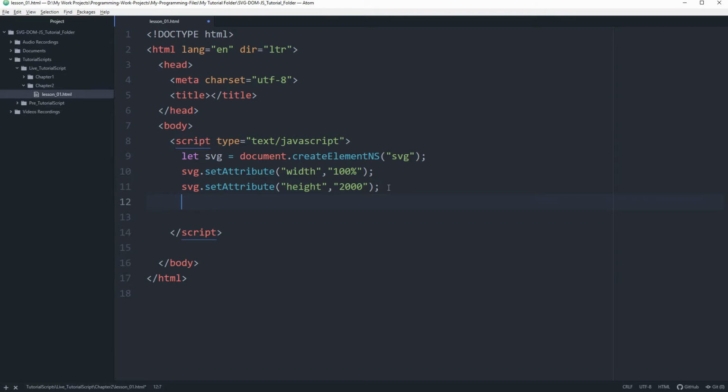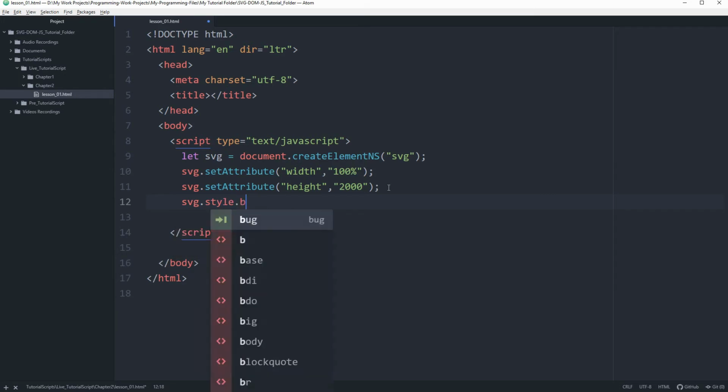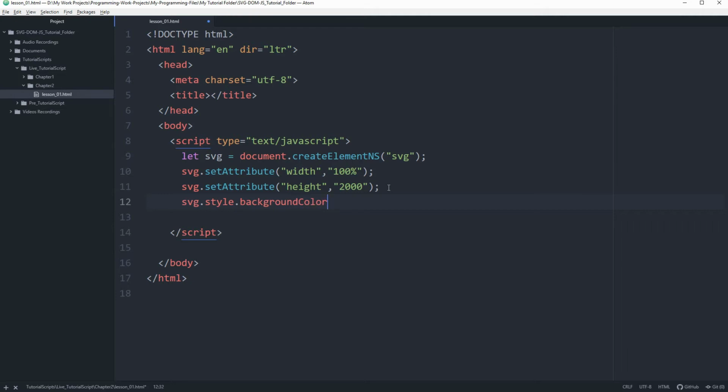In order for it to be visible, I will say svg.style.backgroundColor, and that will be equal to beige. I will give it a background color of beige.